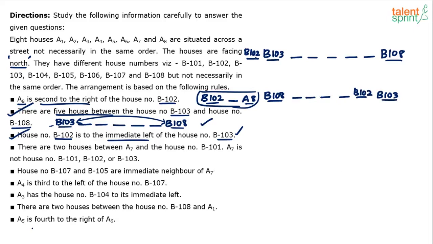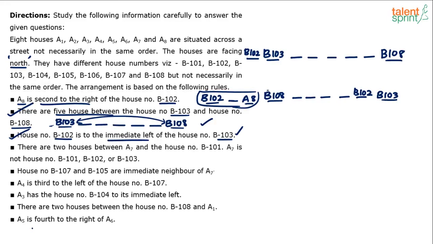Now if you observe, in case number 1, we have already got the 8 positions: 1, 2, 3, 4, 5, 6, 7, 8. In case number 2, we have got only 7 so far: 1, 2, 3, 4, 5, 6, 7. Now the 8th position can either be on this side or on this side. It can be on the left of 108 or it can be on the right of 103. But the second and the third clues have been fixed.